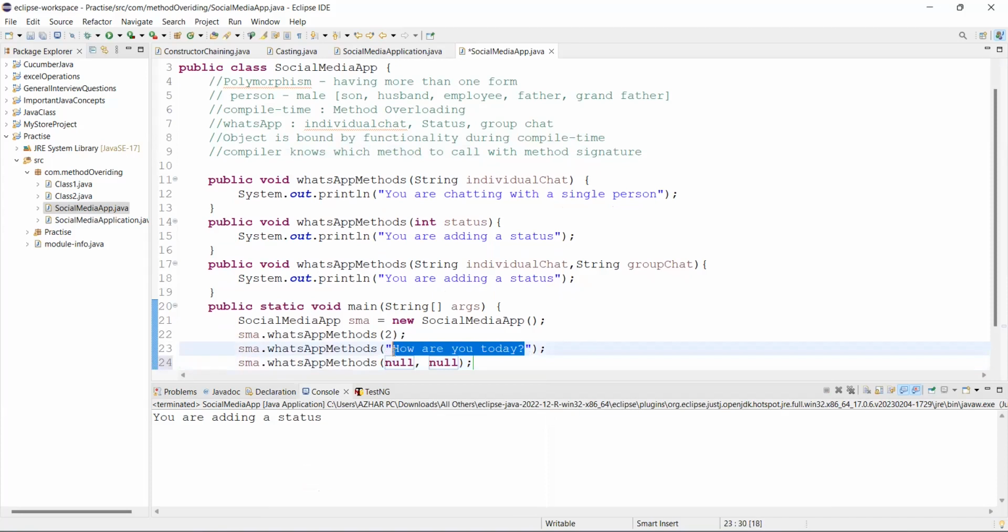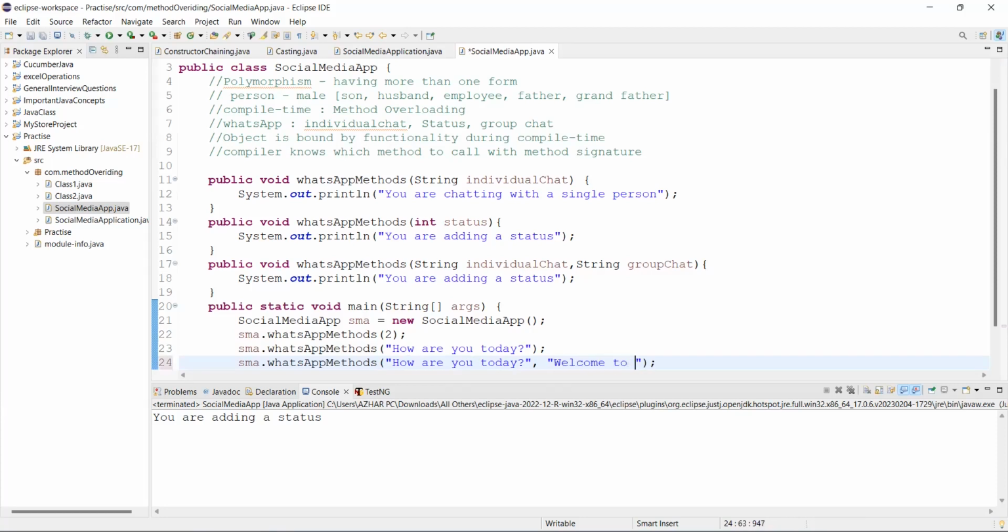So I'm chatting parallelly here. Okay, I can do chat. I can chat parallel, right? So if I remove this null, if I add this one, and if I give here how are you today, and I have created a group parallelly. Let's say any group in my WhatsApp, Java group, etc. And I'm giving here hello.